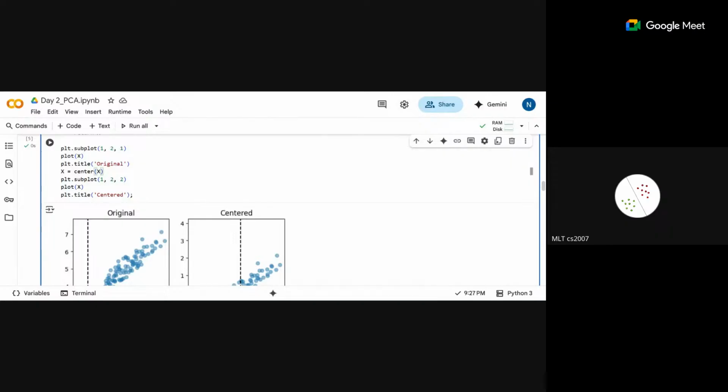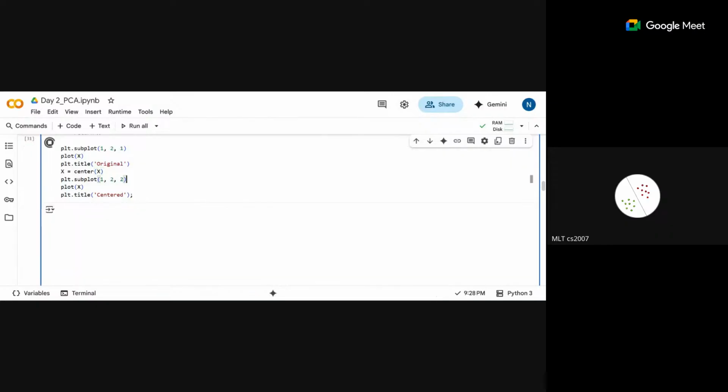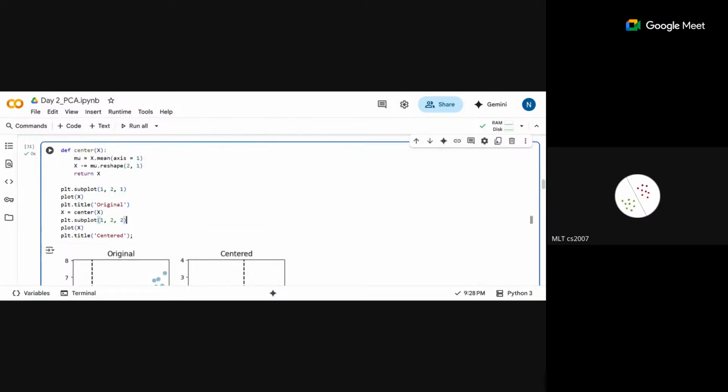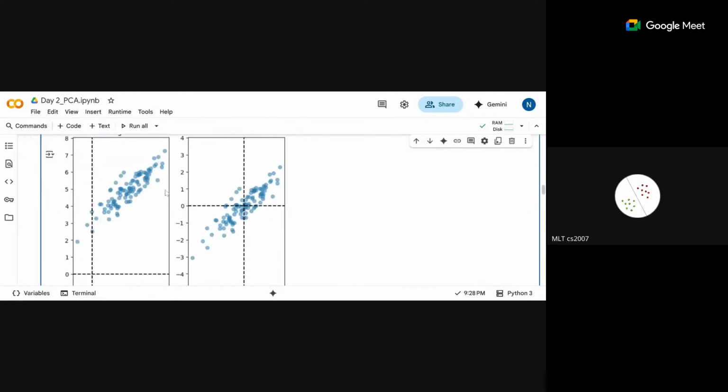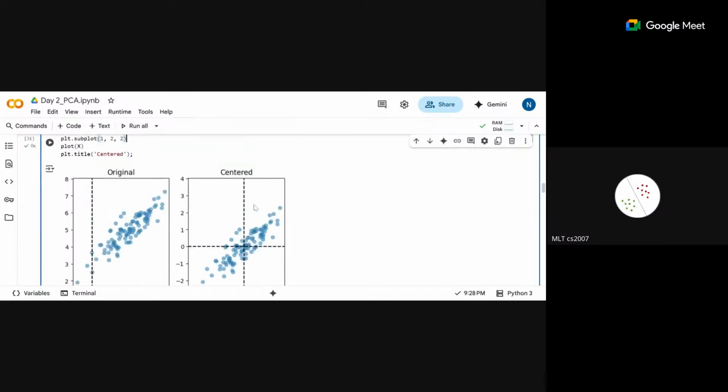You can see side by side that this is my original data set, and after we centered it, this is what my data set looks like.